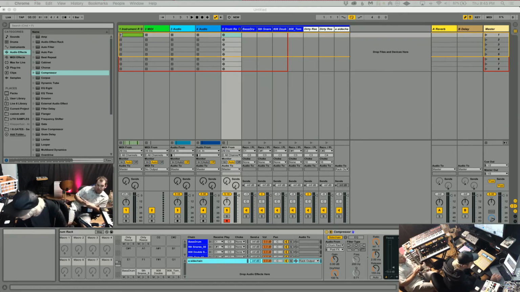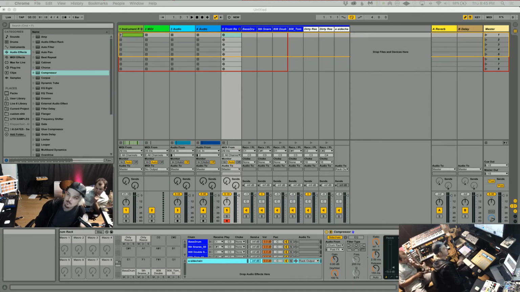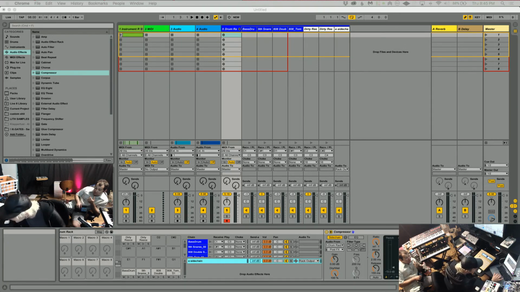I'm going to check on YouTube here. Is there a way to add an aftertouch option like for Push? No, but you can MIDI map things to aftertouch. You can make a macro and then map it to aftertouch, because MIDI mapping and macro mapping are two different things. MIDI mapping refers to how your controller interfaces with the parameters of Ableton, and macro mapping refers to how the parameters on the macro interface with the parameters on the devices inside. So you could have a macro parameter that is controlled by aftertouch. Good question.